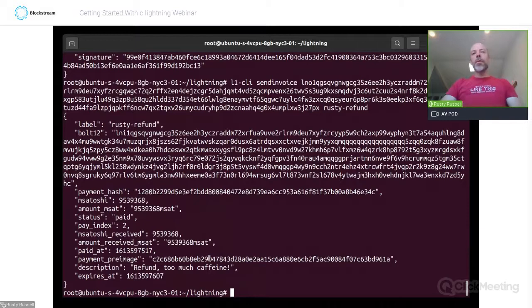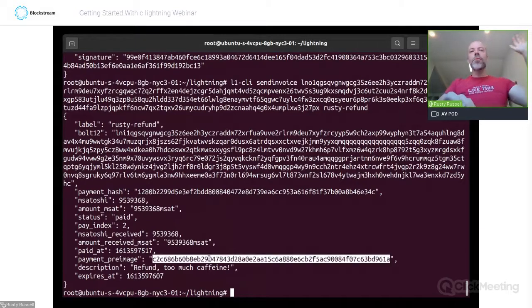The problem with the payment pre-image is you've seen that too. So you can go, no, I was the one who paid it, right? Here's the pre-image. It's C2, C6, right? And I go, no, I paid it. No, I paid it, right? All that proves is that someone paid it.